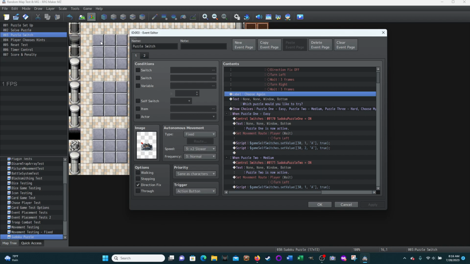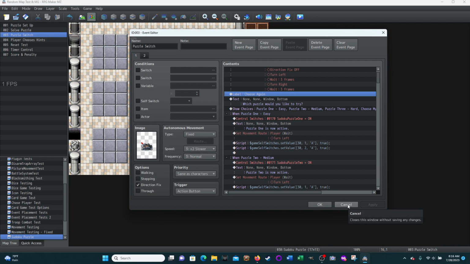How do we actually make it where there's a game involved? I did just puzzle one, and I went through all my events as if there was only one puzzle. Then I added puzzle two and puzzle three, and then I added the choose-your-own hints. So I just kept adding to this. That's typically the way I do my experiments now: I'll build something, and I'll say, but what about this? I want to add this.